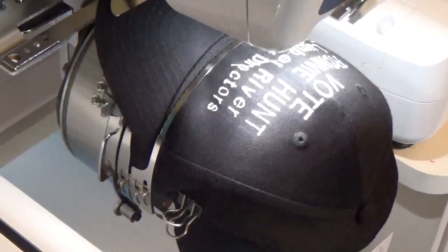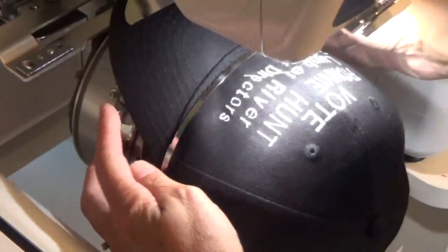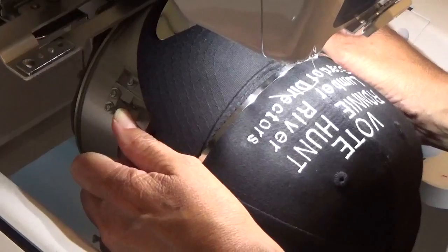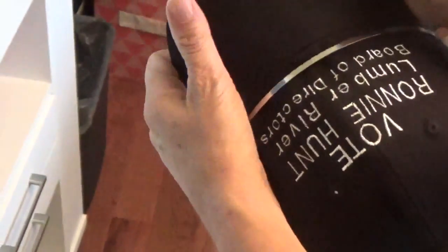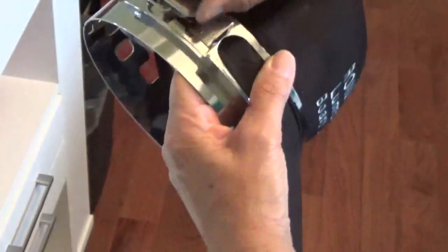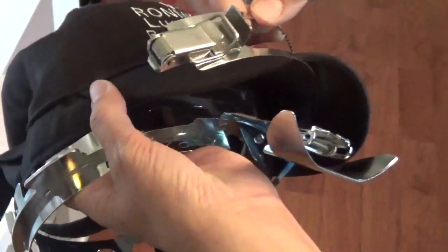I'll bring you back. Okay, it's finished. So what I'm going to do is reach here where those little push things are, use these tabs to pop it back off the same way you did when it was on the bracket on the table, and twist it, pull it back off, and then you're going to pop this off like that. You're going to take the clips off. You're going to go over to the side with the little flip. You're going to flip it, take it off of the little tab there. You're going to carefully remove it because you don't want those teeth to bite into any threads. Okay?